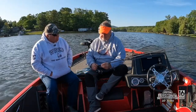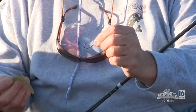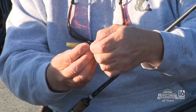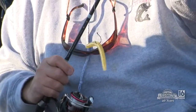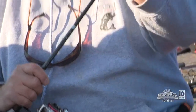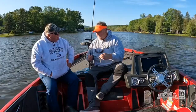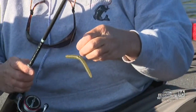Well, I start off with some basic ones. Right here right now I have an octopus hook and a Senko — a four-inch Senko. Basically what we're going to do is start off wacky style. We take that Senko and go through it, and that's as plain and simple as possible. It's almost like a do-nothing bait. You basically throw it out and it will shimmer as it's going down — it's a deadly bait. No split shot, nothing — just straight line with the lure. The weight of the Senko will allow it to sink.